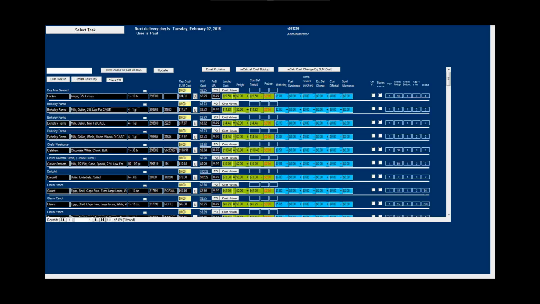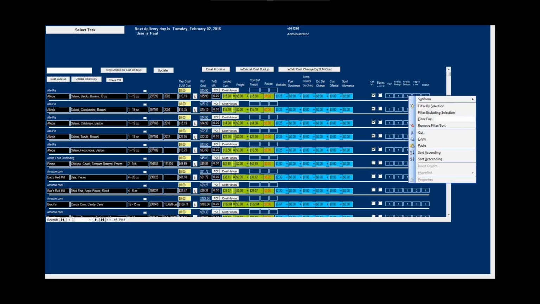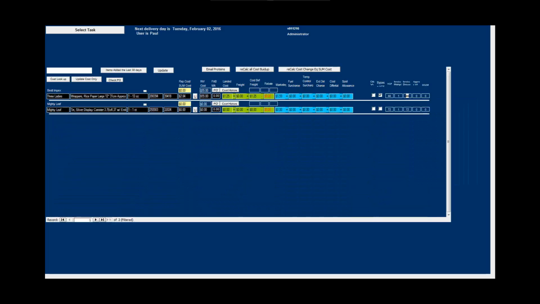Let me show you the divisor. I'm going to filter excluding selection on the 1 for invoice divisor. Couple items. So this one here is an invoice cost of $55, but we sell it by the 12-ounce right there. What we do is we then have to change the divisor to 44.